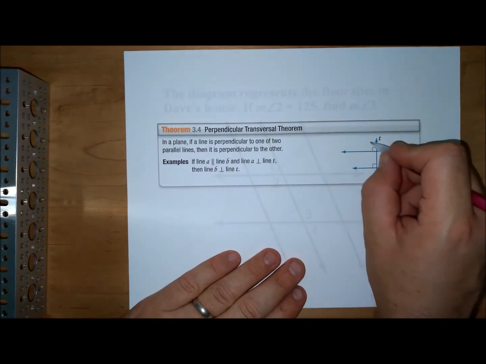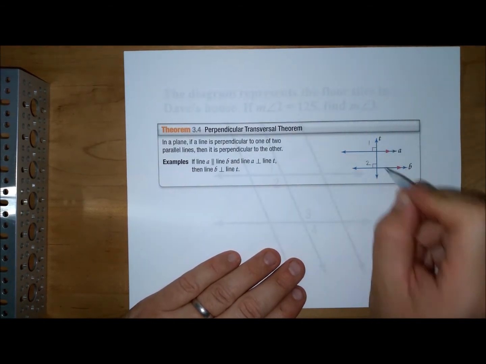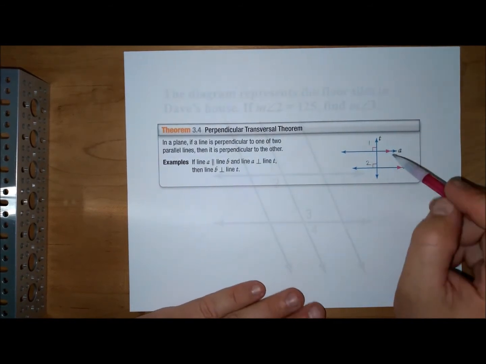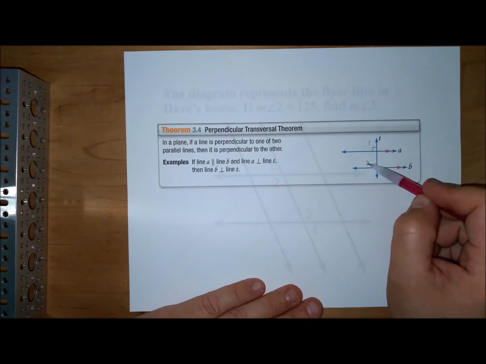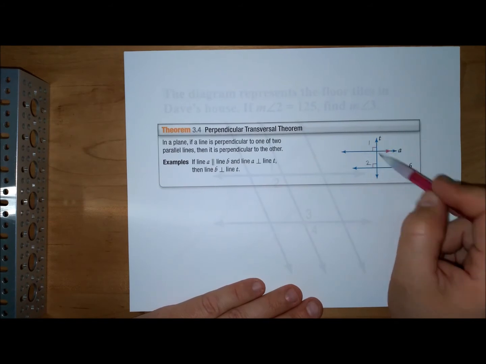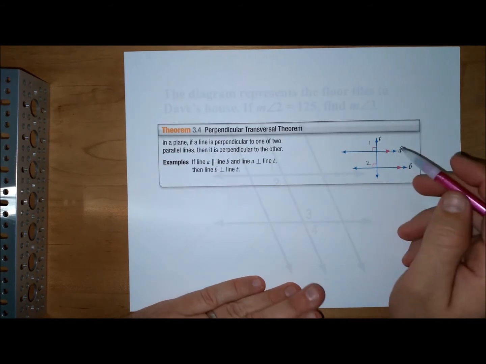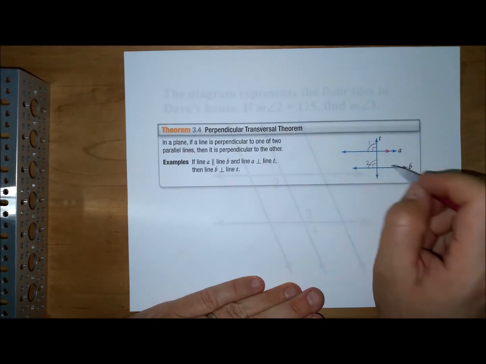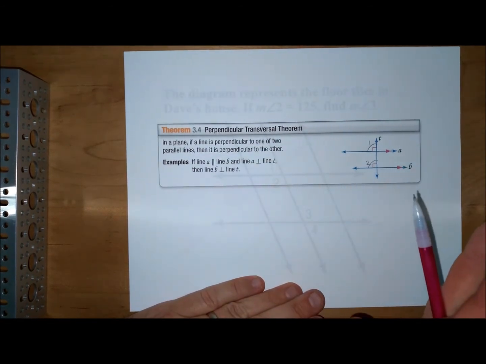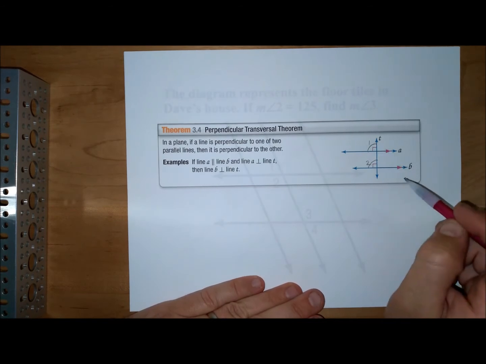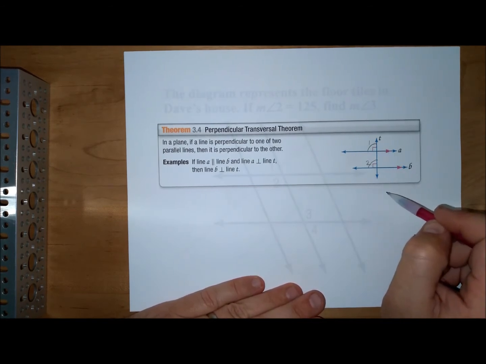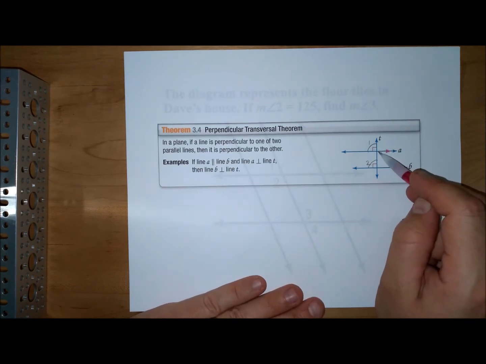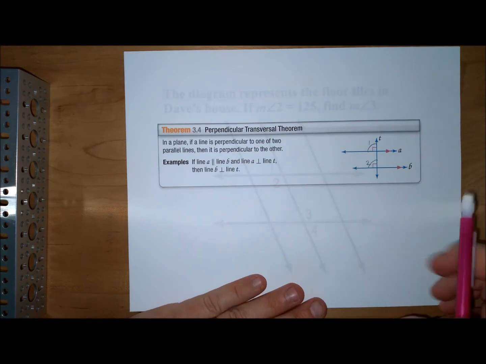isn't it? What if I pretended that this angle was 1 and this angle was 2? Okay, so lines A and B are parallel. Okay, and we've got this angle 1 and angle 2. They're both on the same side of the transversal and the same side of their corresponding lines, so they're corresponding angles. When the lines are parallel, they'll be congruent. Okay, so these two angles will always be congruent when the lines are parallel. If one of them's 90, the other one's going to have to be 90. So if a transversal intersects one of two parallel lines at a 90-degree angle, it's going to intersect them both at a 90-degree angle.